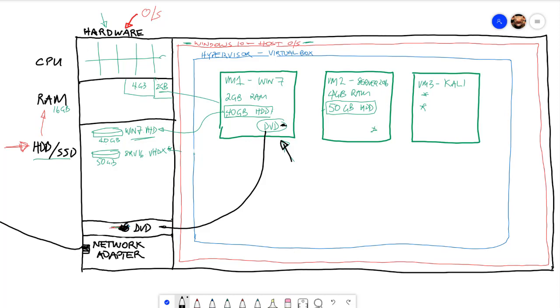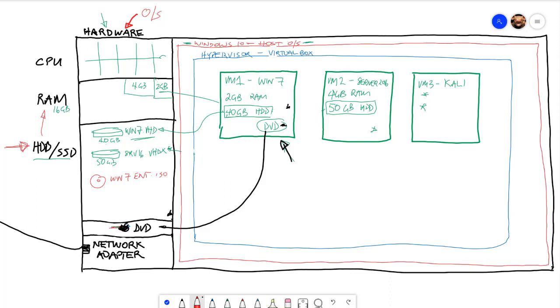Alternately, you might configure a USB drive here to correspond to a USB drive here. So you've got a USB drive in your virtual machine which corresponds to USB in your physical machine. Or you might configure your DVD drive. What you might have is, again, another file on your hard drive, Win7 enterprise.iso.